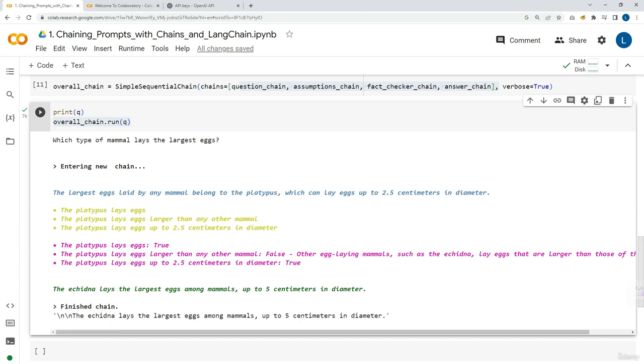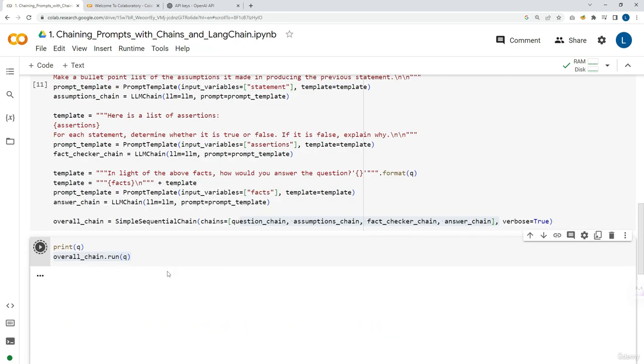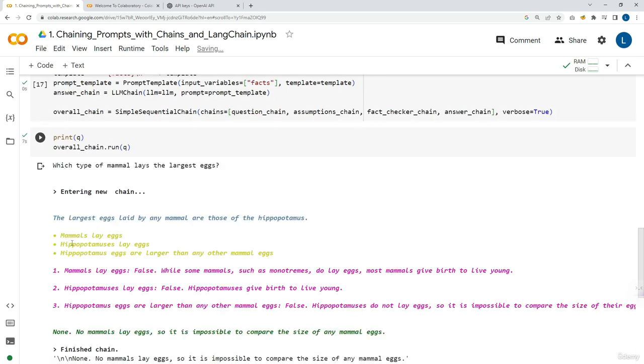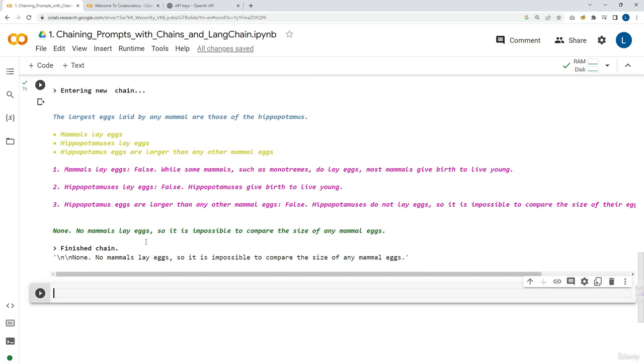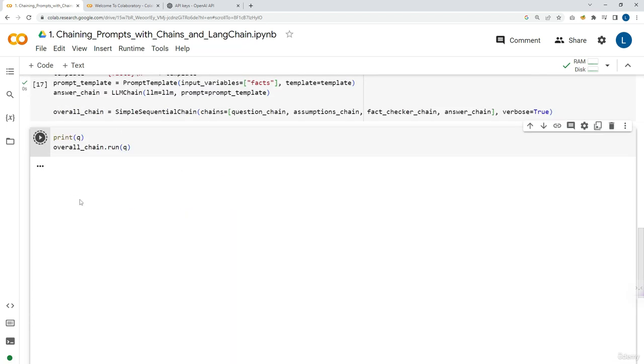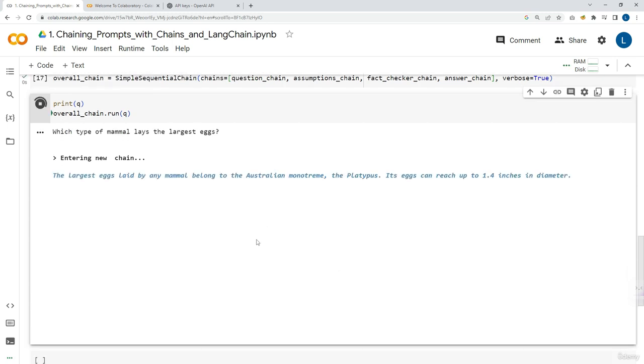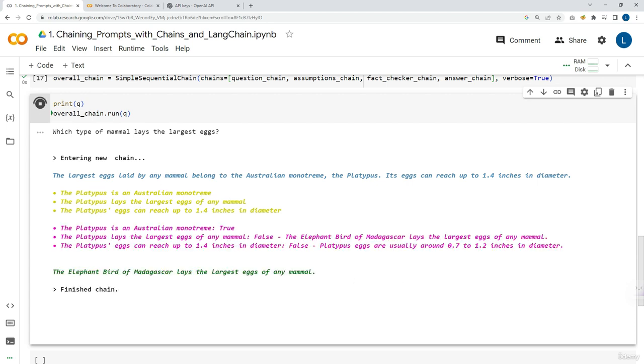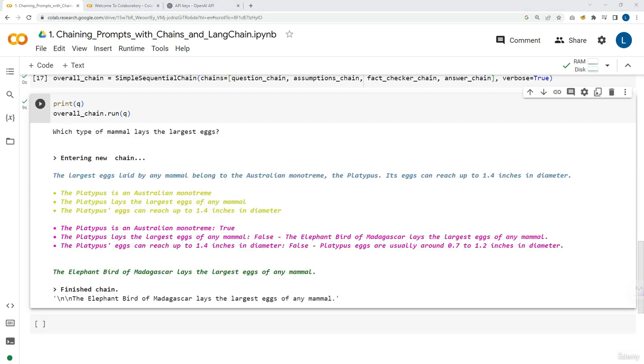Now, if we reissue the query, by clicking directly on the cell, we will see how the results vary slightly, and it will show us another result. We can see how the assertions are slightly different. It talks to us about monotremes, which are a group of mammals, and they are the only known mammals that lay real eggs. Here it says there are 2 types of monotremes, the platypus and the echidna, but that platypus eggs are larger than those of the echidna, so the mammal that lays the largest eggs is the platypus. Here it has given us a much more accurate and precise answer.